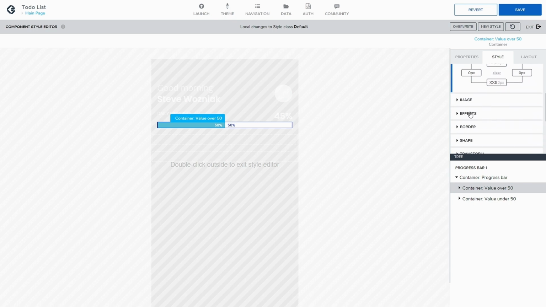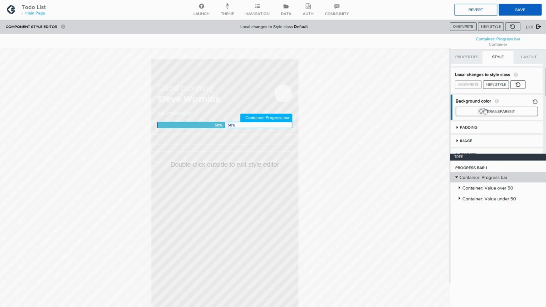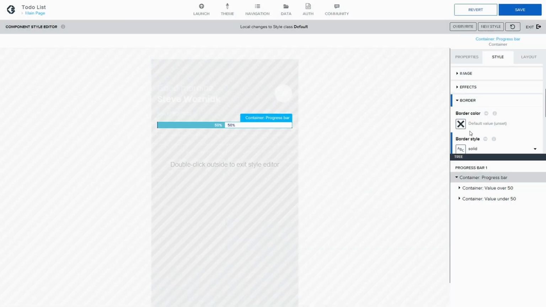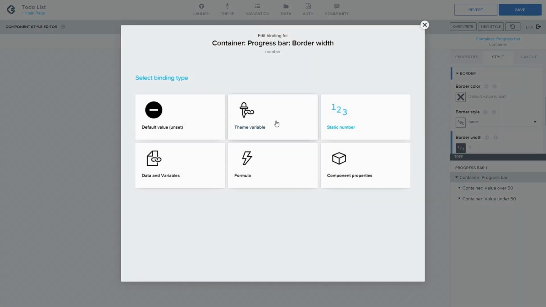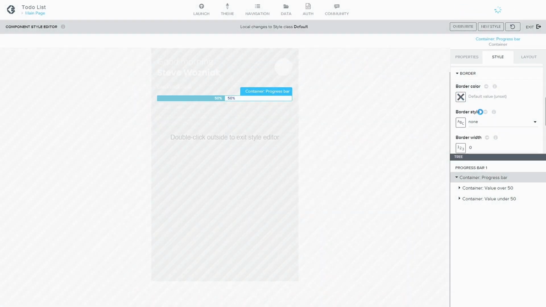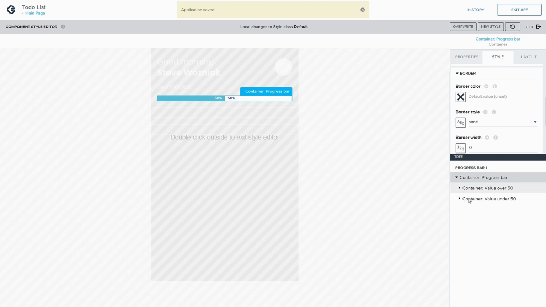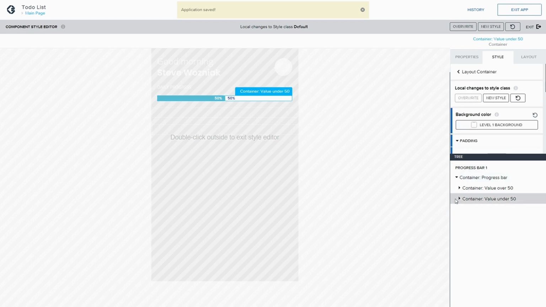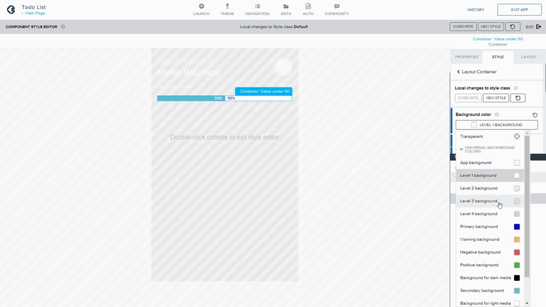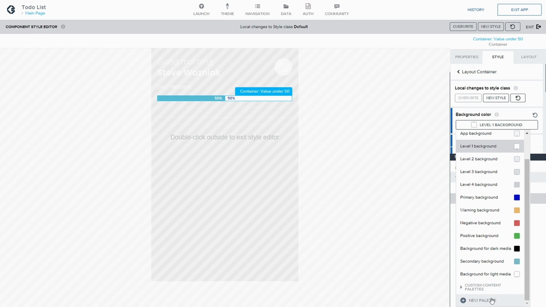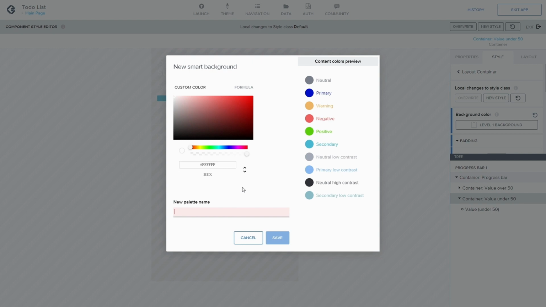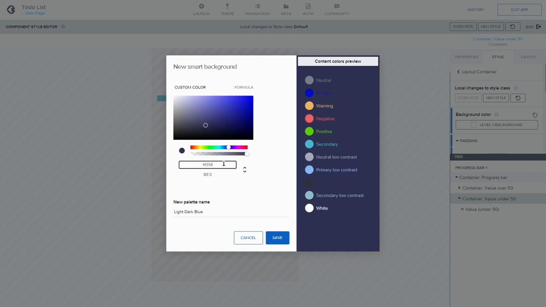And I don't want any borders, which is correct. There's no borders here, which is perfect. I want to make sure there's no borders here too. Border color, so I want default value. Default values, this means I clear everything out, so I don't get that. Okay, and then I want to have the background, so I want to have that same blue. So this is light, dark blue, which is 3030 56D0.